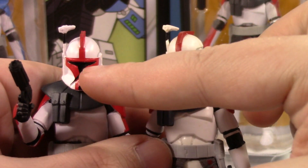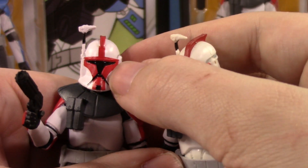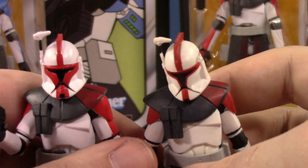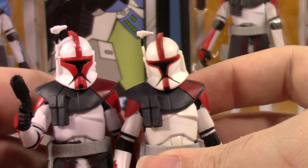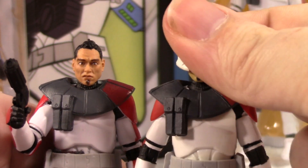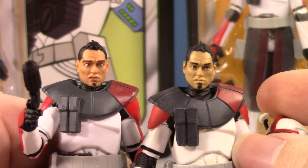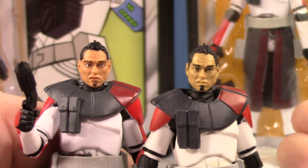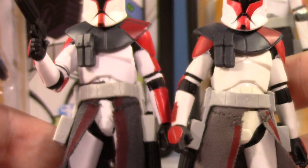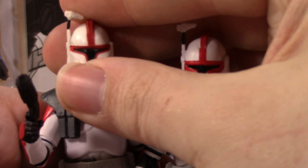One good thing — if you don't like the fully colored face and prefer more clone officer-style striping, you can always swap the helmets. Let's remove the helmet and take a look. It is that same face we've known from this figure for a long time. It looks a lot better with that face print though. They used the same head sculpt for the blue ARC Trooper too. Let me just swap these helmets quickly so you can get a look at how the other helmet option appears.